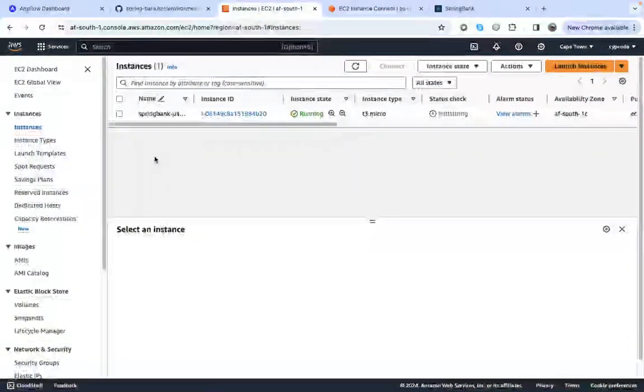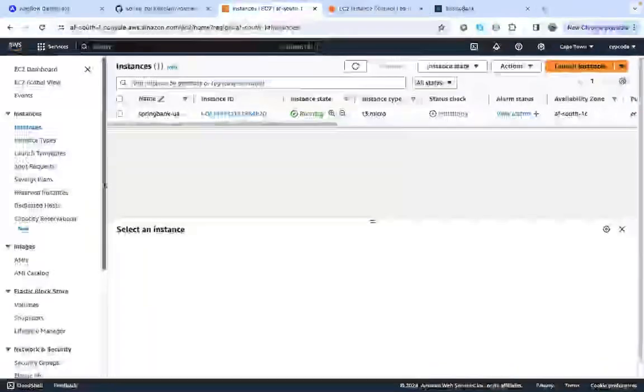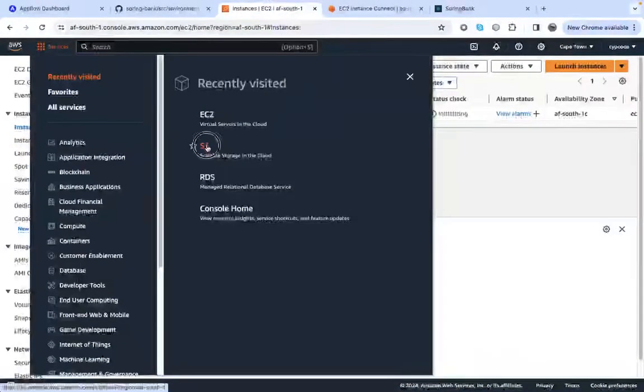Now what we want to do is create an S3 bucket. Before we do that, status check, initializing. Once this is spinning up, let's create an S3 bucket for this particular deployment.